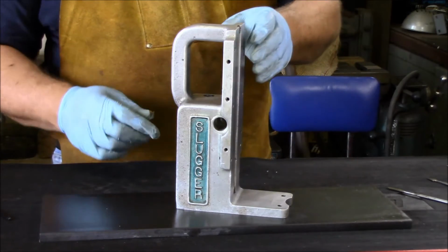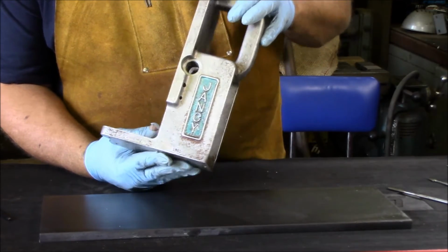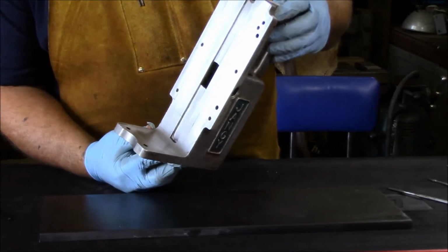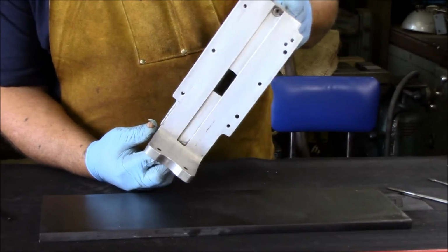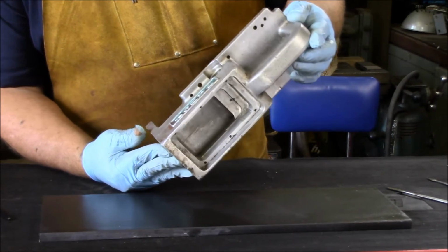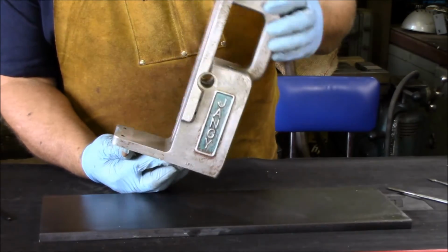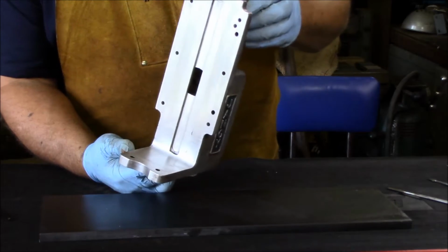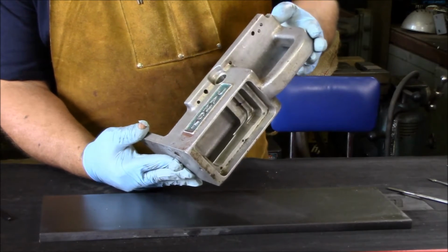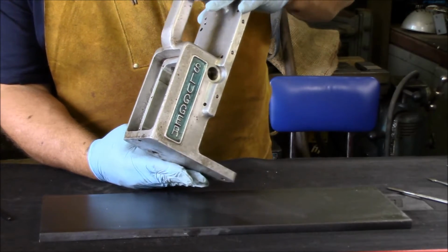Okay, so we've got the base all cleaned up. I'm actually going to paint it Caterpillar yellow. I've got a couple areas I'm going to mask off. I've gone over this with a paint thinner just to clean up and make sure all of my cleaning solvents are off. And what I'm going to do is mask it off, and then I'll get a shot of that. But once I mask it off, I'm going to go over it again. And after I go over it again with the paint thinner, I'm going to let it dry, and I'm going to spray it with etching aluminum primer, which will be white. And I'll show a shot of that once it's primed. And once you get these surfaces primed, they are pretty well good to build on off of that with just about any paint you want.